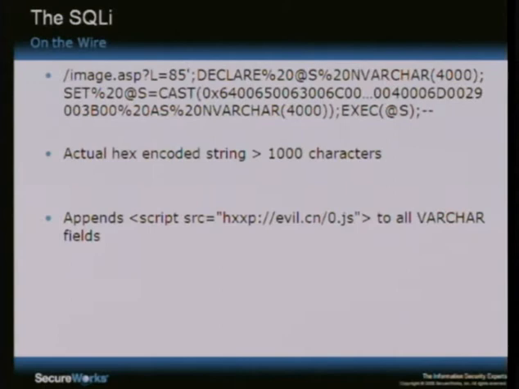Here's the actual SQLI. This is obviously a lot longer in practice. That cast string will be 1,000 or so characters. So it's really easy to filter for and block if you know what you're looking for, if you've got an IPS or a WAF or something you can put in there. There have actually been a couple of different variants on this.